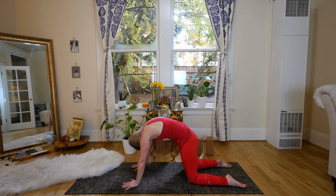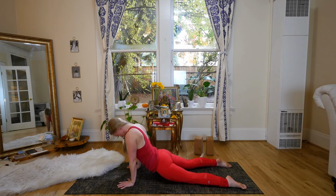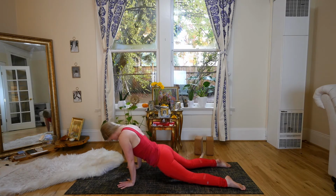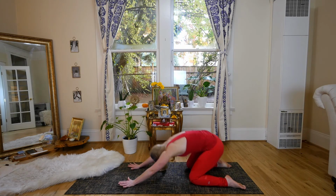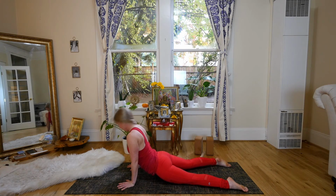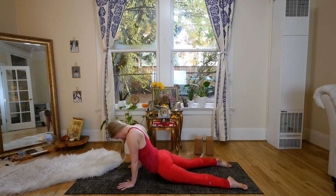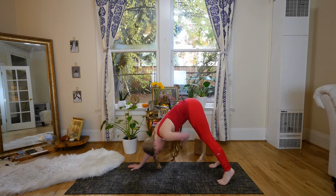Cat position, shoulders over wrists, rolling through the spine here, lifting up, chin comes up last, tucking the chin in, pressing through the hands, arcing through the upper back, letting the seat come back towards the heels. Just go ahead and take maybe a few of these at your own rhythm and pace. Maybe you want to keep it really slow and sensual, or perhaps you want to move the energy with a little bit of a more brisk pace. Gorgeous. And then when you're done, just flipping over the toes and pressing into your downward facing dog for 5 breaths here.